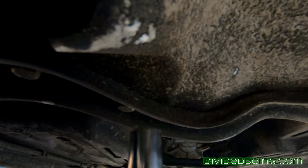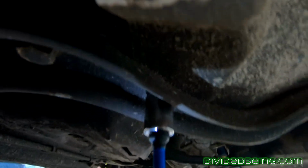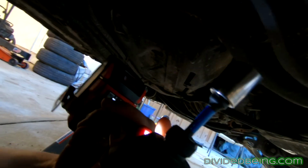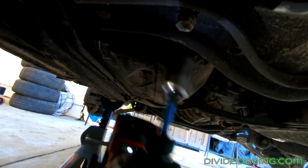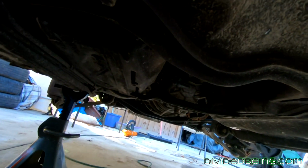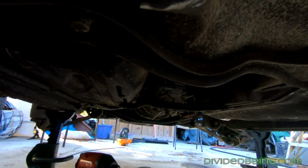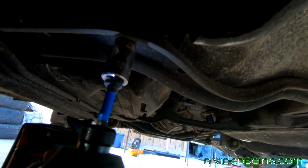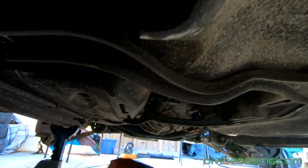Yeah, let's get her. So I had a hunch that these were going to be 13s, and they are. Get out of there, little guy. Got my handy dandy safety glasses on under here so dirt doesn't come flying into my eyeballs.